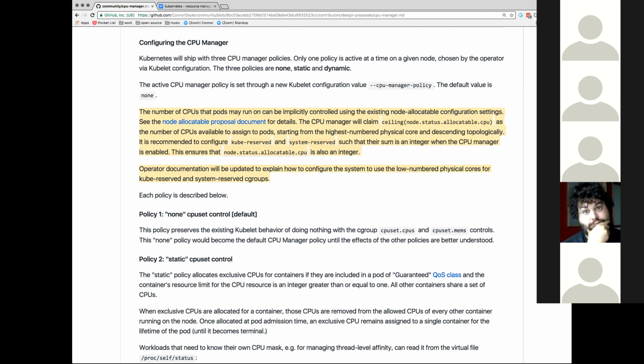Yeah, the only gotcha for just blindly reserving core 0 is that the math doesn't add up for the scheduler. If you don't set kube-reserved or system-reserved, then capacity equals allocatable, and if you've got a 4-core box, you could try to schedule 4 one-CPU guaranteed pods on there for pinning. But there's only going to be 3 available in the CPU set, because you reserved core 0 but didn't tell allocatable, and therefore the scheduler, about it.